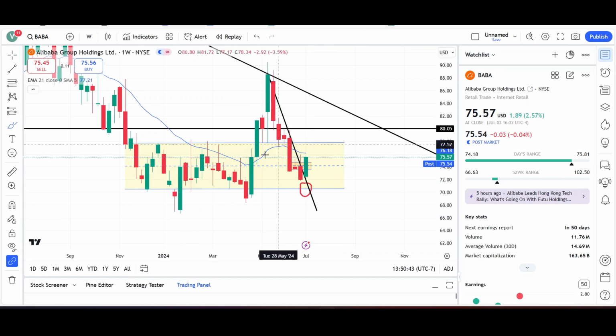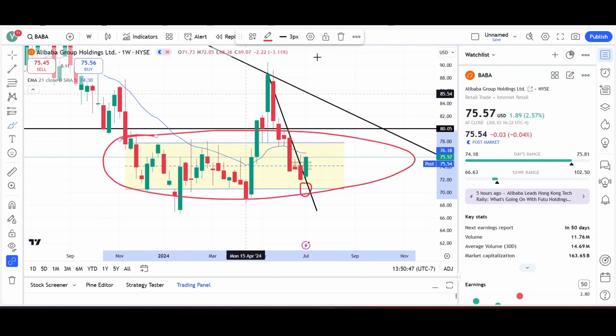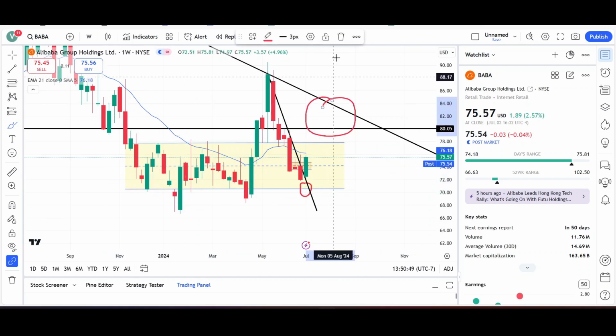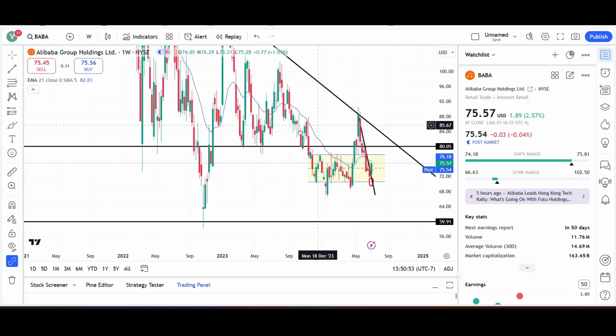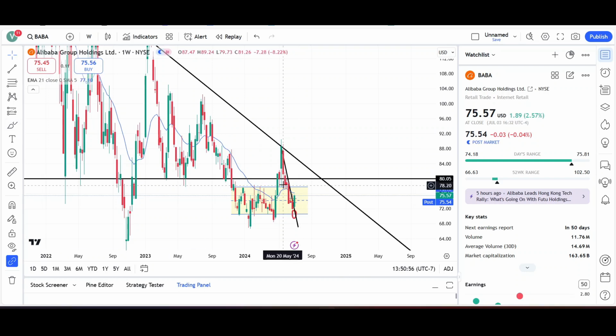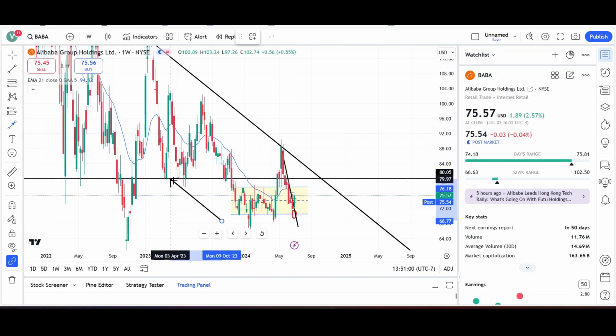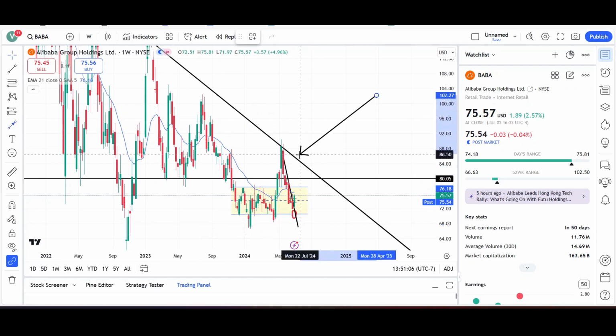So this is showing somewhat of a bullish momentum to the price action, but it's still inside this yellow range, and we're still below these two resistance levels. What are those two resistance levels? Well, the first one is that $80 level, which was prior support. Now it's acting as somewhat of a resistance. So this was support here, support here, support here. Price broke below, failed to get above it, and we sold off. And the other resistance is this downward trend line right here.